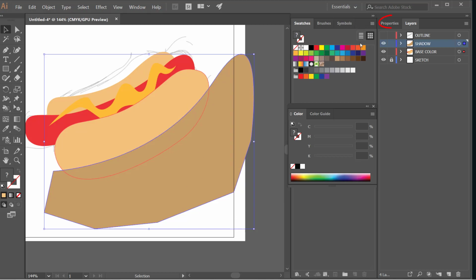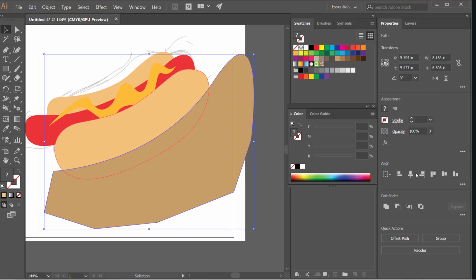Now, go to Properties and go to Pathfinder here. Then, select the intersect. The intersect is in the third position. Okay? So, choose the intersect.